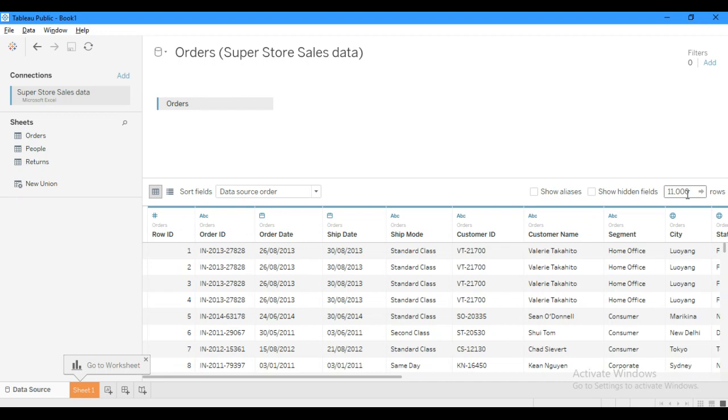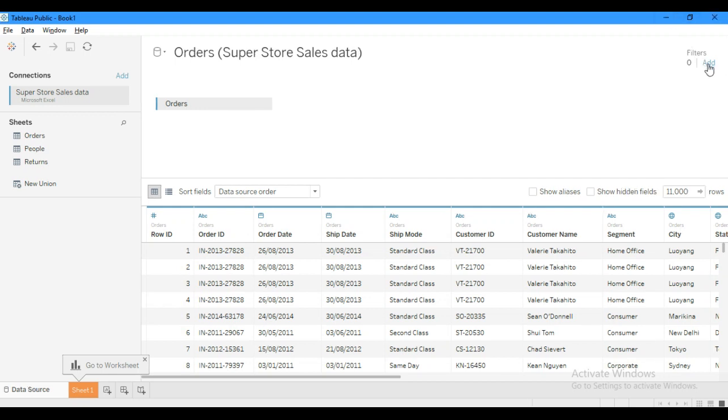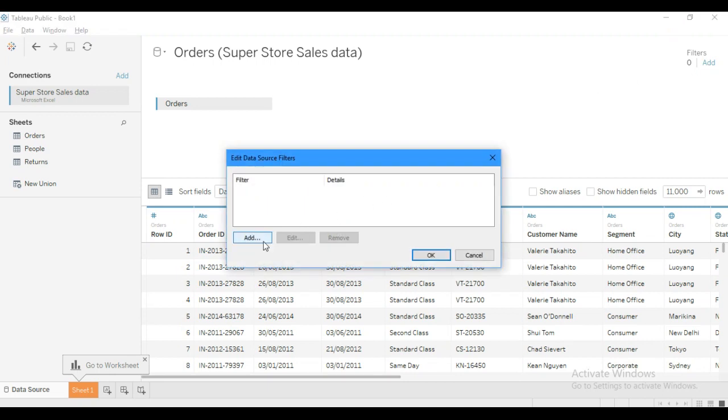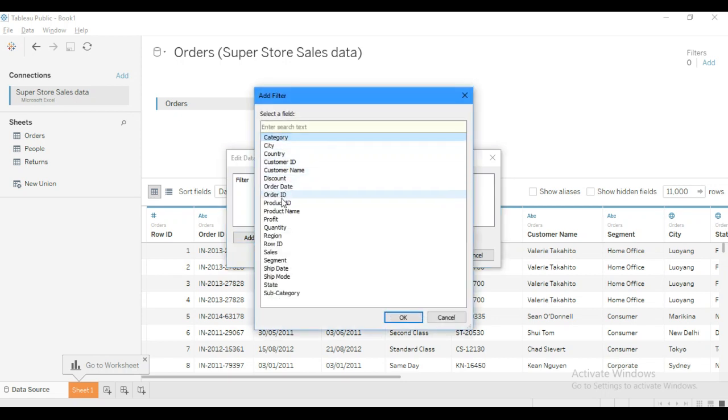Suppose you require only a few variables or only a few countries from the available countries to be visualized. Taking all the countries, or the entire data, to visualization is not required. So on the first step, on the top right corner, you can see the filter icon. You can go there and filter your criteria and take only the required part for visualization. Let's see how we can do that. Click on add, then again on this pop-up you will see an add icon. You can click on that. Then you will get all the variables that are available in our Excel file in this order table.